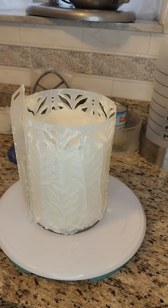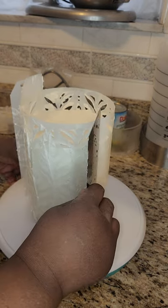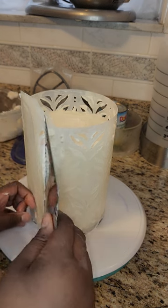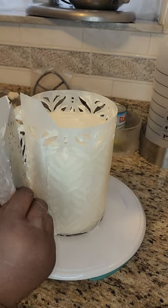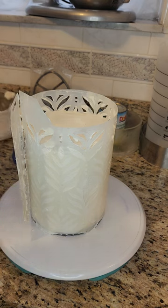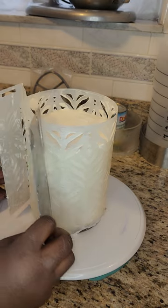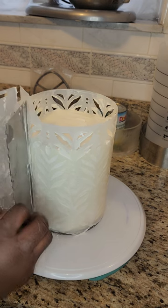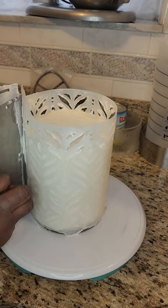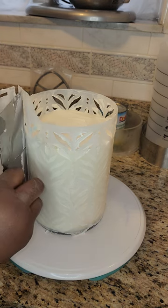And then we take trusty scraper. And we'll go around. I'm going to peel where the match is, because I want to get that a little extra out. Like so. And just like with regular stenciling, make sure you got all the excess out.